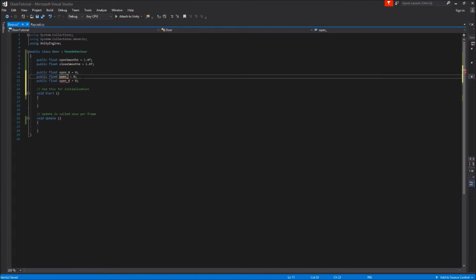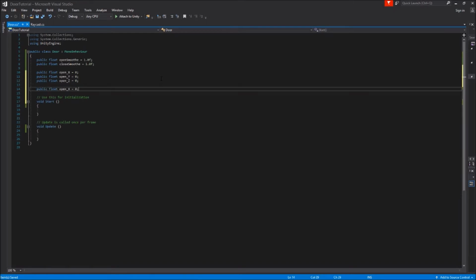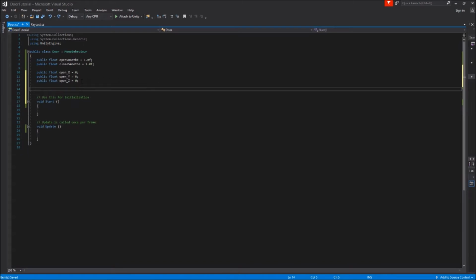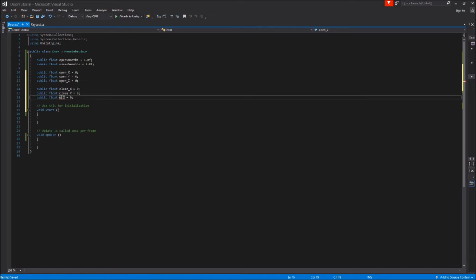We're going to need one for each of X, Y, and Z, and we're going to paste it 3 more times for all of this. Change this to close. All right. So now that we have the angles that we can customize in the inspector.